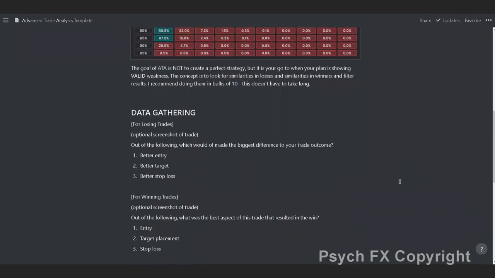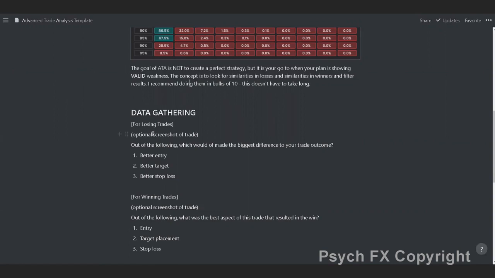So here is the data gathering phase, okay? In this phase, we're basically going to be going over your journaled losing trades and the wins, okay? And we're only going to be including the ones that have followed your trading plan, okay? Because it's not very accurate for us to include the ones that, maybe you've taken the odd one that didn't fit your plan, or maybe you're just not even at the stage where you can follow your plan consistently yet, okay? And it's not going to help us improve the plan if we're involving trades that aren't even part of the plan to begin with.